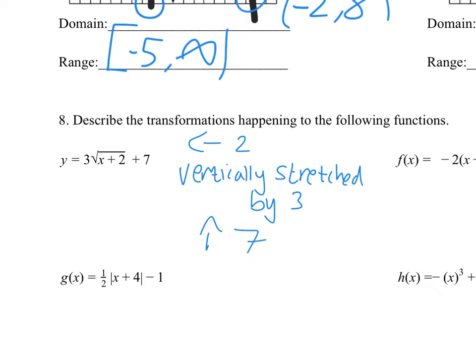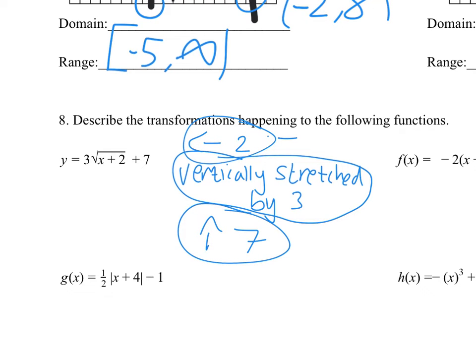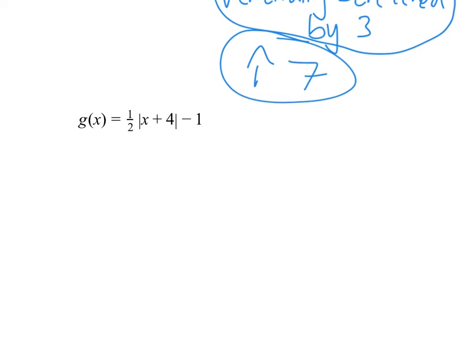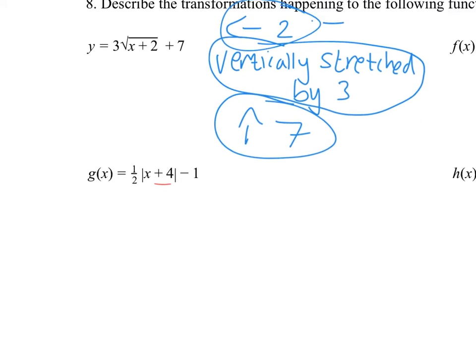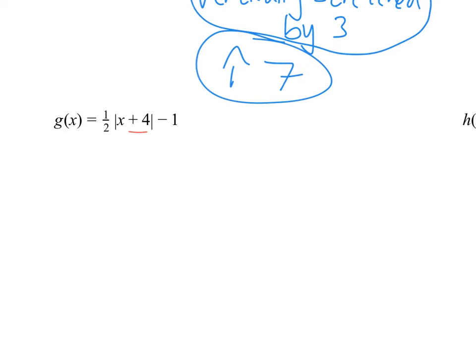Right, so this, and I'll color code the next couple so that it's a little easier. But this is that +2. Right? This is that multiplying by 3 on the outside. And this is that adding 7 on the outside. Right? So then let's come down here. I'll color code so it's easier so you can kind of follow better. First, I'm going to add 4. Right? So that adding 4 is going to move me to the left.